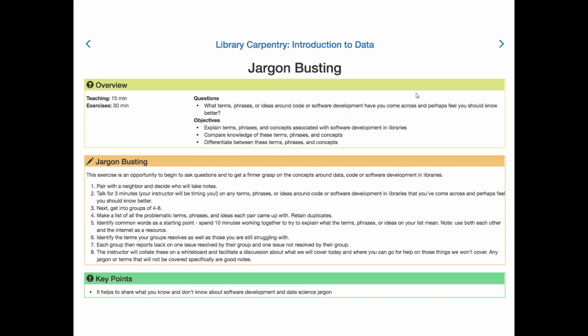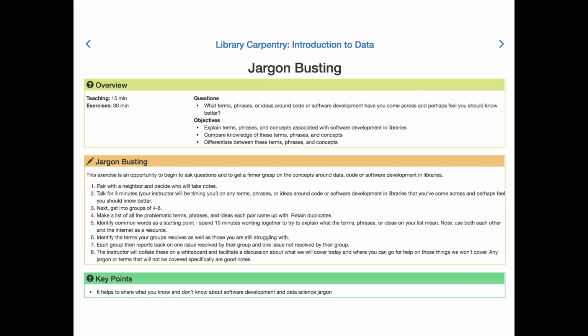So one thing that I think is great about having jargon busting as a topic that I mentioned before is that it goes back to what we were talking about, explaining complex terminology. That's really important in helping people to learn the topic and making sure that you're keeping people engaged and not losing people along the way or discouraging people. You're also offering options for people to focus in on areas of personal interest. So rather than telling people to define these 3 terms, this lesson does a nice job of saying you should list terms you've come across that you wish you better knew. And that's not necessarily even ones that you don't understand at all or that are the hardest, but you phrase it as, what do you feel you should know better, which I think is a great way of recruiting interest and making sure that people are involved.